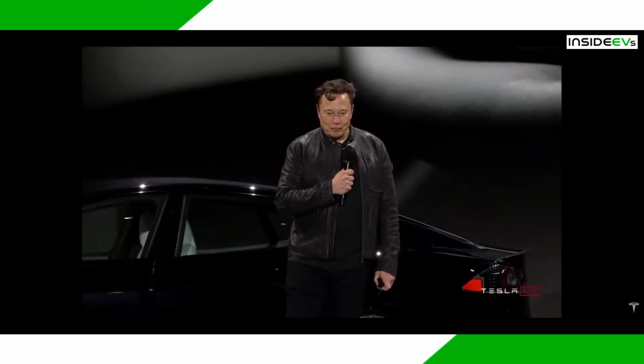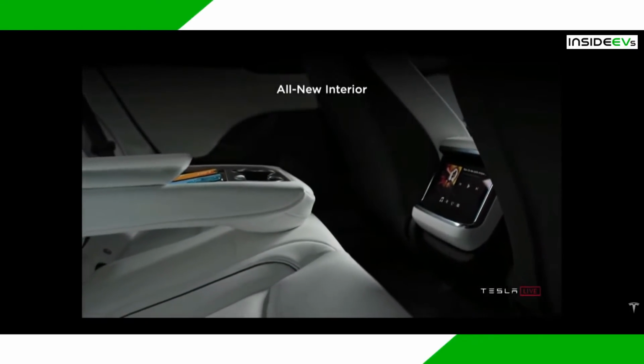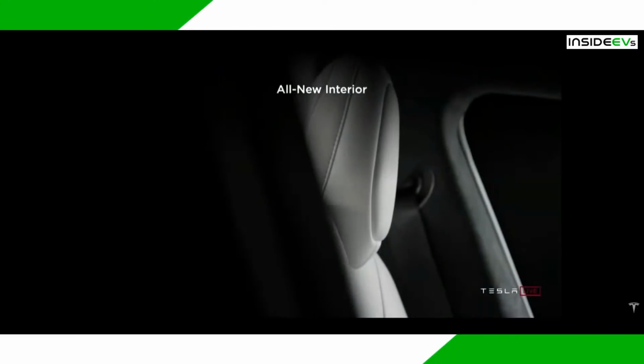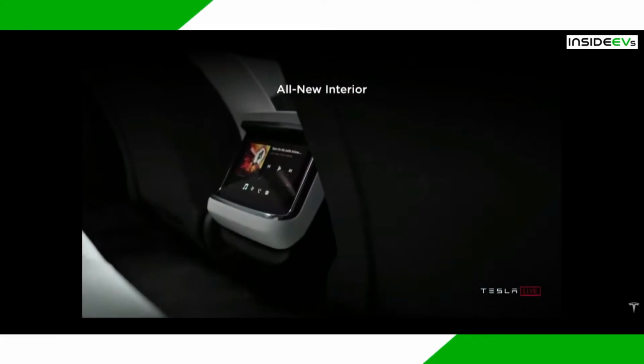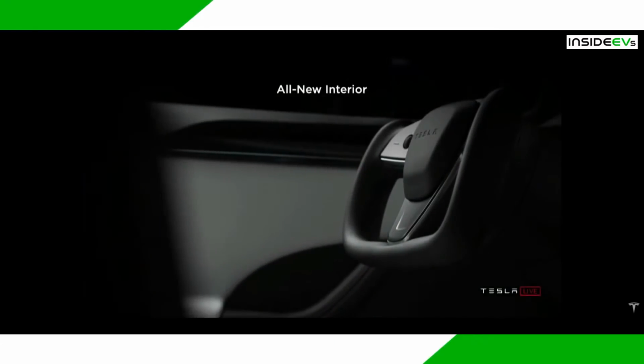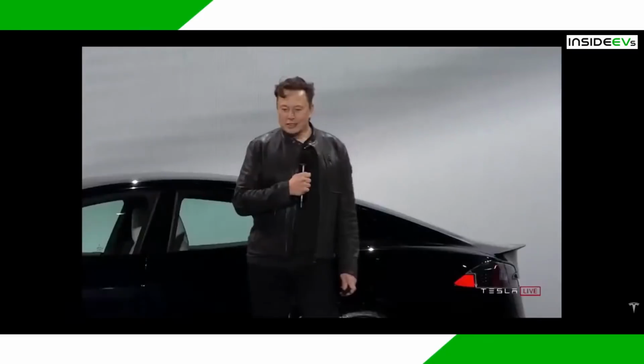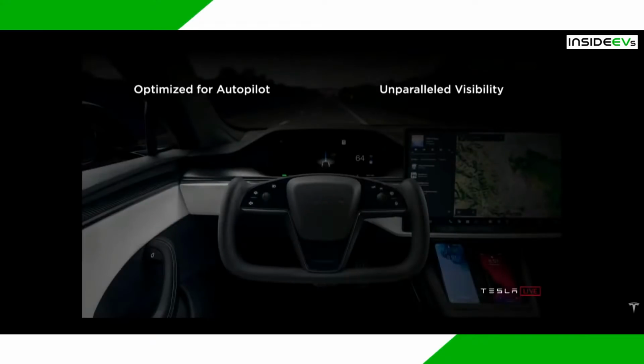So, all new interior. As you can see, we changed the orientation of the main screen, so it's easier to watch movies and that kind of thing in landscape. In other notes, we have ventilated front seats. Anyway, you drive around and it really feels like, okay, we're in 2021. We have this yoke steering wheel, which is a little different, but I think once you try it, you'll think it's great. The visibility of the main screen is super clear, especially for Autopilot. You can see the entire panoramic view, basically the mind's eye of the car. It's really cool.